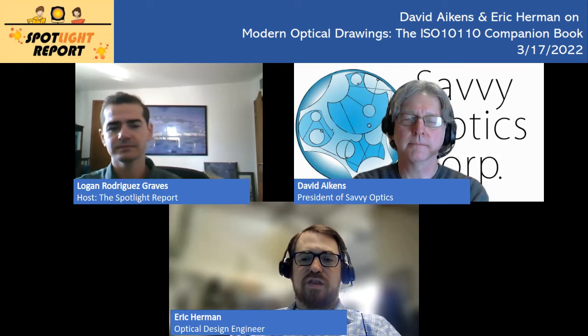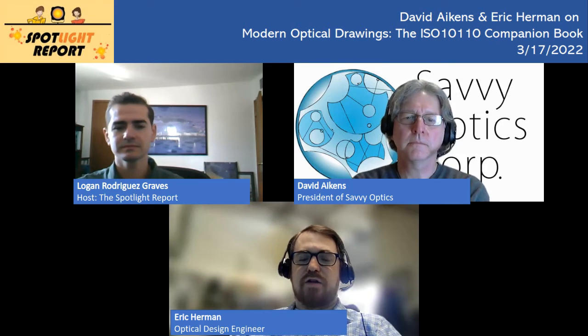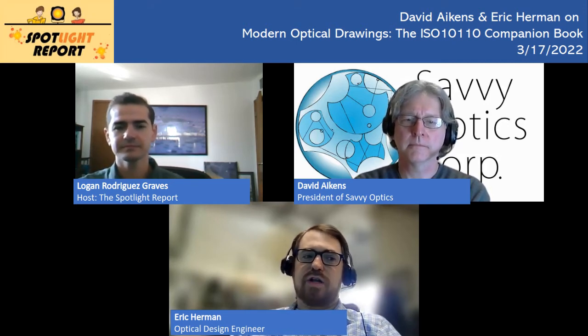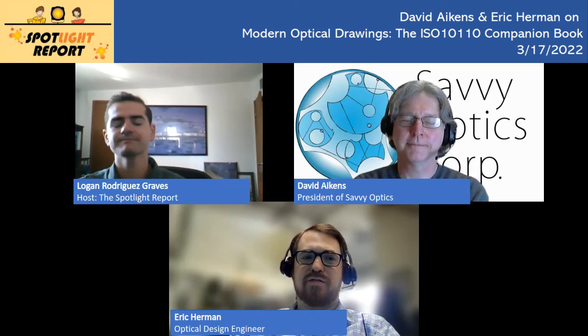But within the ISO TC172, as well as actually another TC, they've gone and standardized a lot of these tests and said, great, you want to test MTF, this is the way to test it. You're going to have your test set up this way, and you're going to do these different things. And this is going to be the end result of how you're going to evaluate it. There are all of these different tests that you can do, but putting them all in one place is really important for somebody to think about.